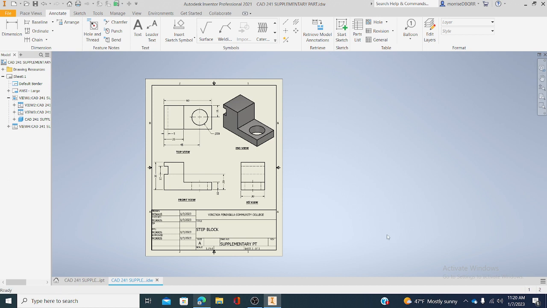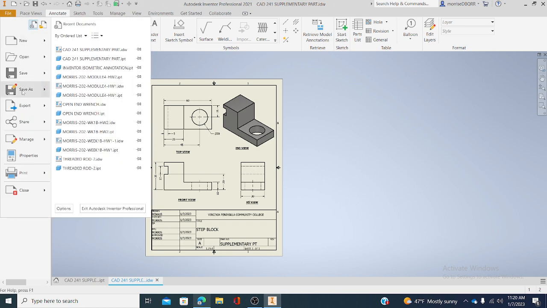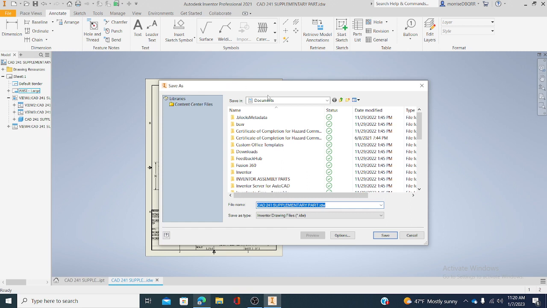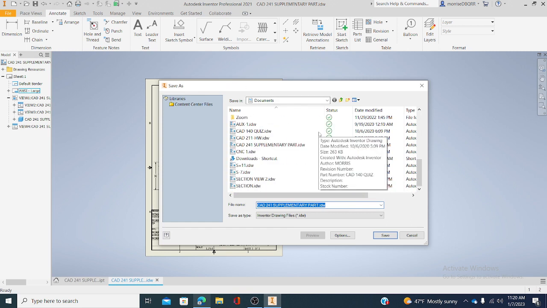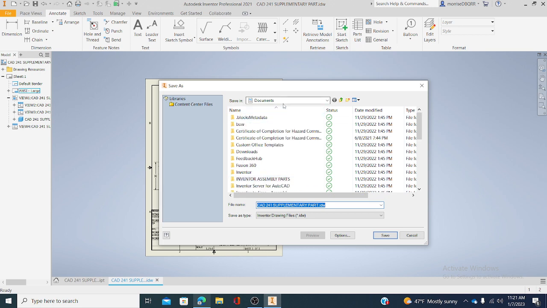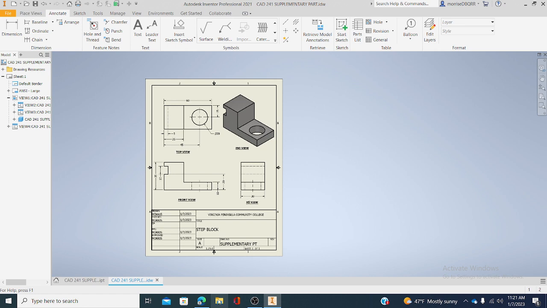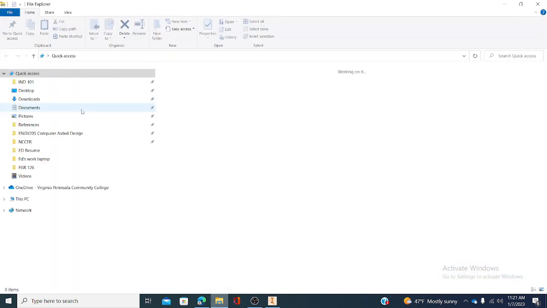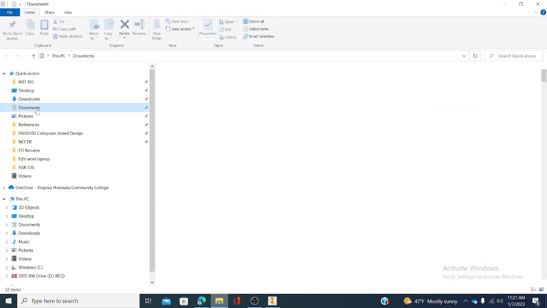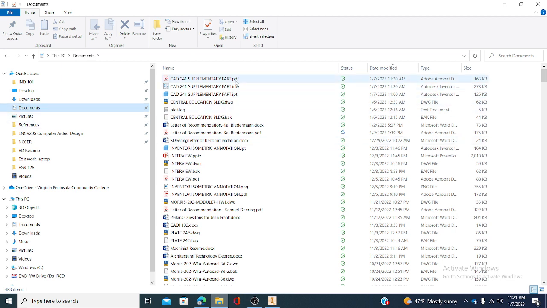So File, Save As. It's in the document directory as a PDF. So I'm going to go into my document directory. And there's the PDF. I'll open it up so you can see what it looks like.